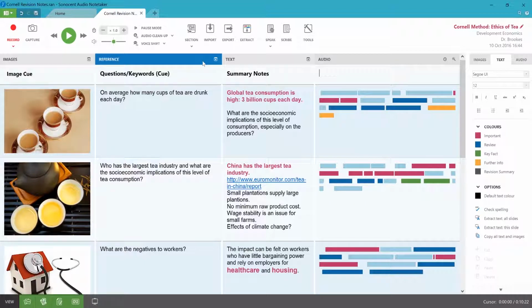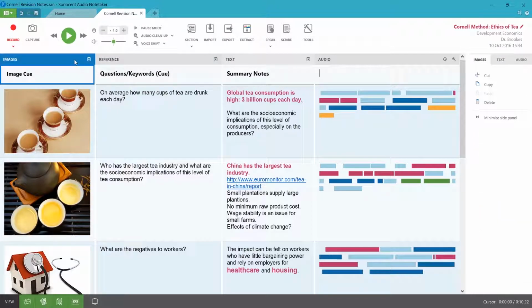And it might be you're trying to anticipate some upcoming exam questions, or you could strip it right back and it could just contain simple keywords to trigger your memory on a topic. In the image pane, I've added some visual aids, which should hopefully help me when I'm struggling to answer a question. And it's this type of visual association that can also help you to recall information during an exam.